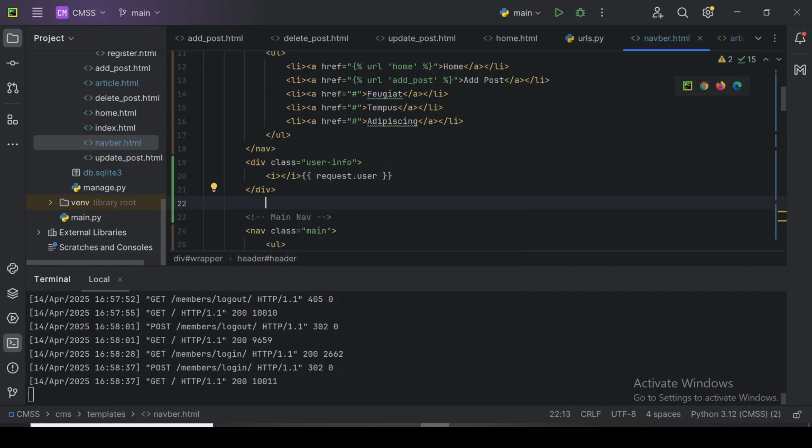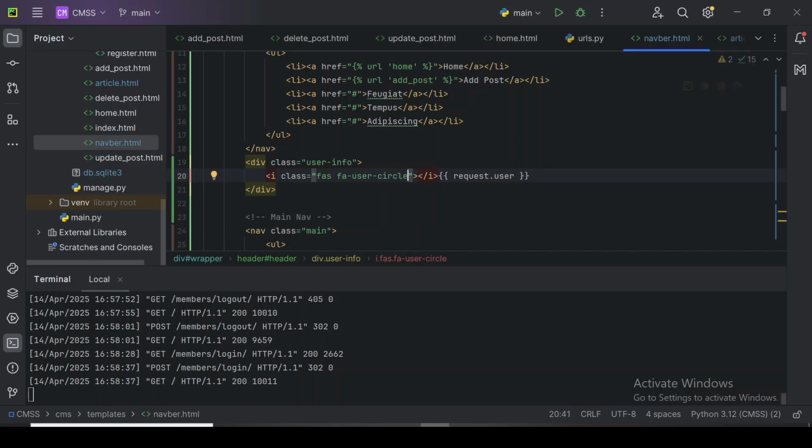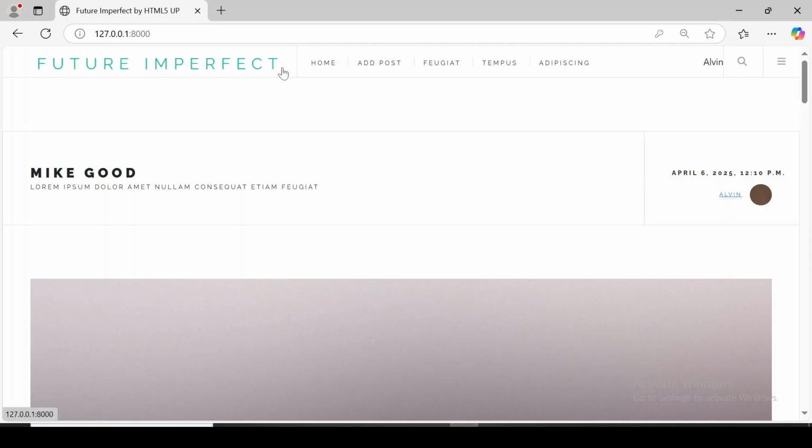So now I have an icon. So in my icon, I think I'll have a class. Let me call this a class of, let me use font awesome, that's, let me say this is user circle. Let me see how this looks first.